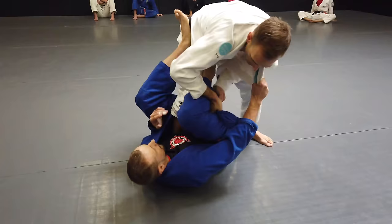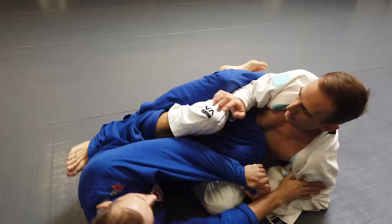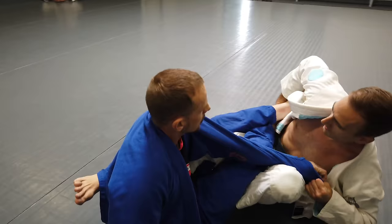Ashigarami. Triangling those legs or crossing those legs outside, which used to be frowned upon, but now is definitely in vogue. And to make that foot inaccessible, Jay is holding on dearly to that cross grip on his sleeve. Four fingers in the cuff, very, very powerful. If you don't know that, that's an extremely efficient grip.